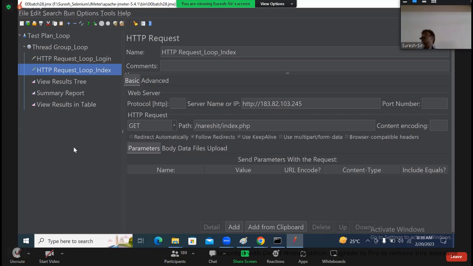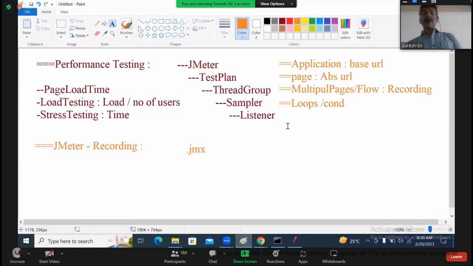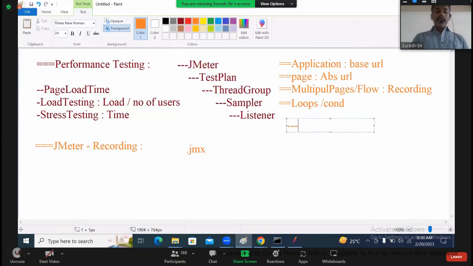For a particular sampler, if you want to implement a loop, we can take care of it. So that is one concept in JMeter that we will consider: the loop controller.